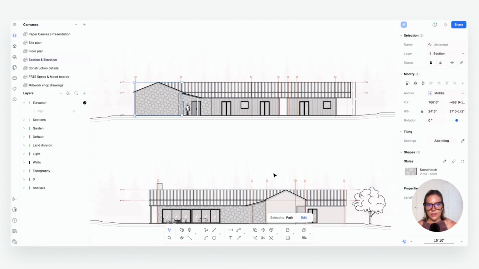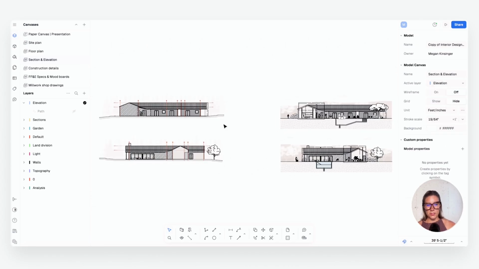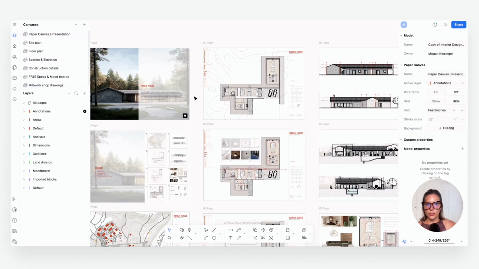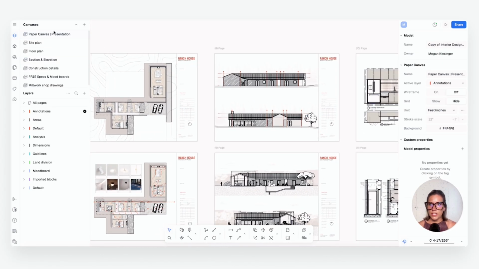So the elevation just lies on its own little piece of this canvas, but it's really just up to you and how big the scope of your project is, the size of your project, all that kind of stuff. So that's really just up to you to determine. But this is the easiest way to create these elevations and sections. Now, to kind of wrap things up, let me just show you, as always, how to add these to your own paper sheet within our paper canvas.